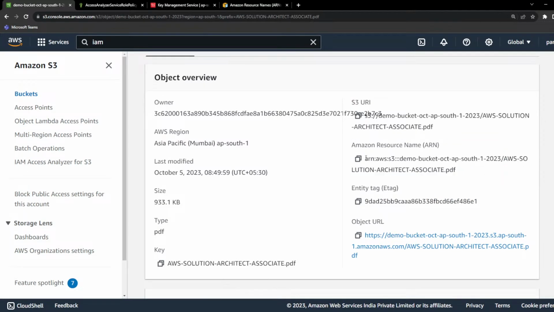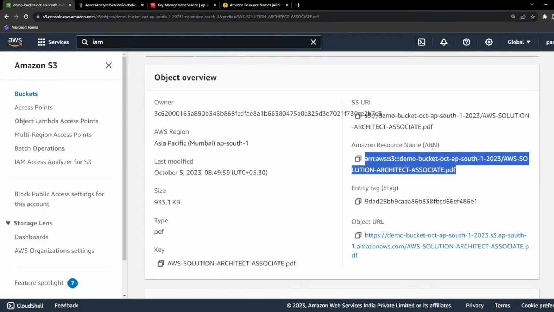So you can see arn aws s3 colon colon colon demo-bucket-october-ap-south-1-2023, this is your bucket name, slash the full path and file name or object name, AWS Solution Architect Associate .pdf. We will talk a little more about ARN for S3. First of all, let me show you the key.